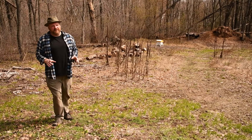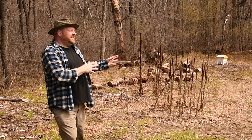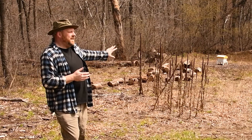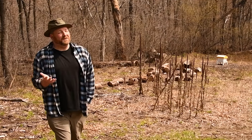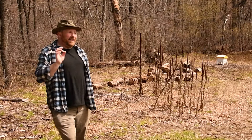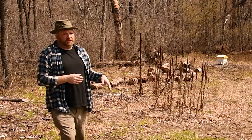Another major project for this year is to turn this area just off to the side of the butterfly garden and the wildflower meadow — which is kind of nothing right now — into some kind of lawn. I want somewhere the kids can run and play, and we really don't have anything like that. It doesn't have to be a really nice lawn, perfectly smooth, or weed-free. I'm pretty sure I'll plant tall fescue and some sort of clover, and I'm thinking about dormant seeding, which means I won't put the seeds down until around November.